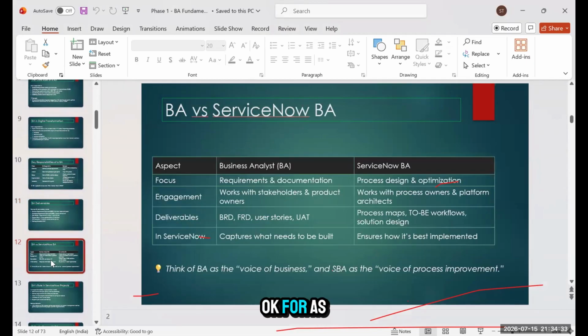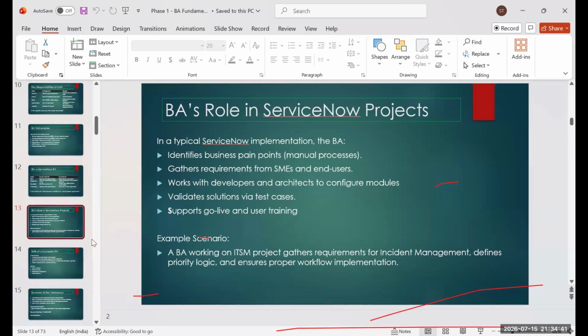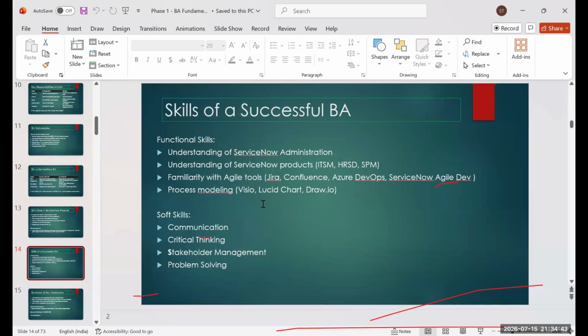Okay. For as-is process, as a BA you will be mostly dealing with these products. First, you will have ServiceNow, there will be Jira, there will be Confluence.